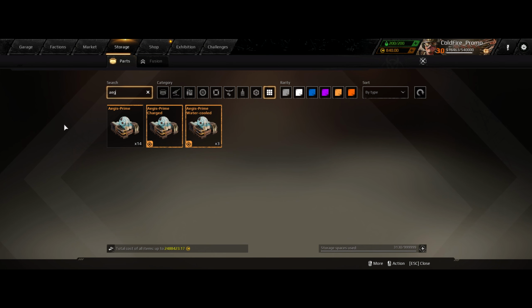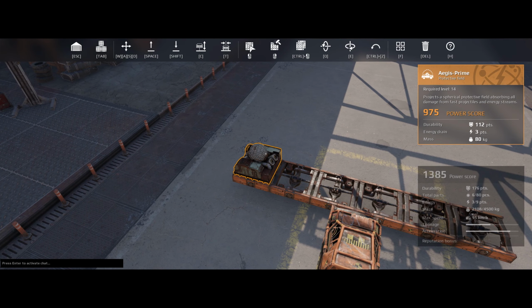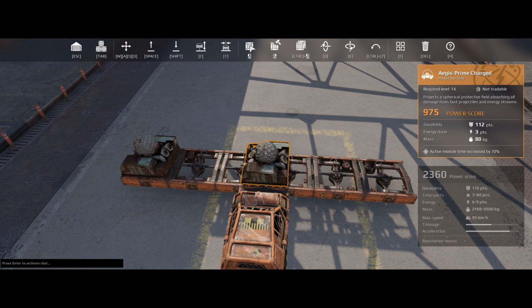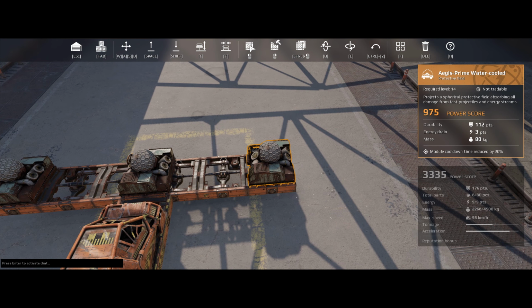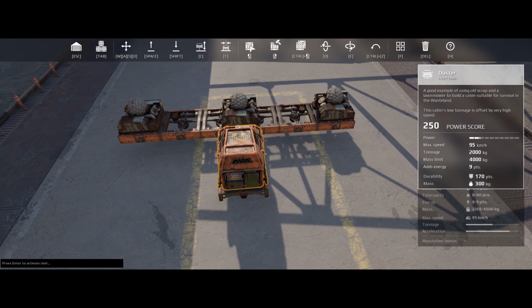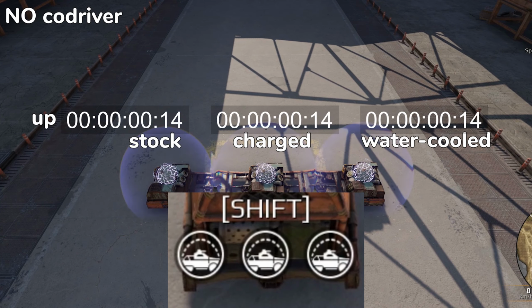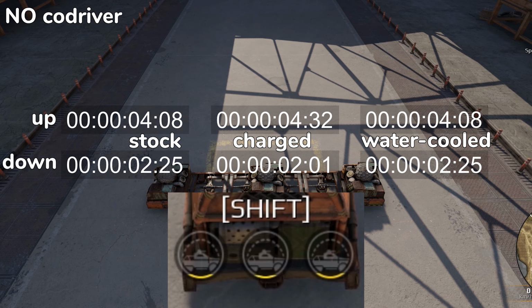Okay, so to save time, we're going to test all 3 versions of the Aegis Prime at the same time. Here on the left side of the build we have the stock Aegis Prime. In the middle we have the charged one, which should increase the module active time by 10%. And on the right side of the build we're going to put the water cooled one, which should reduce the cooldown time by 20%. Here we have Master Jack, so no bonus for them. Let's see how they will perform. And now the cooldown.